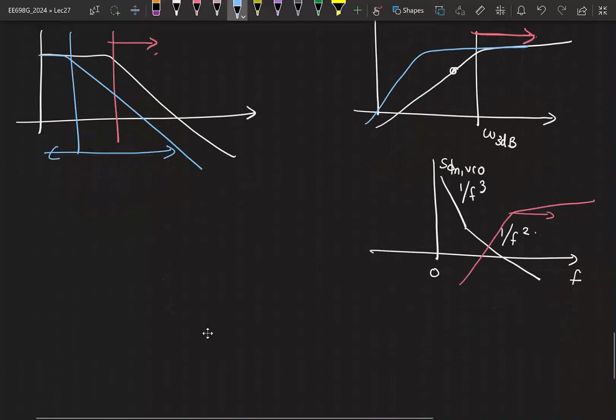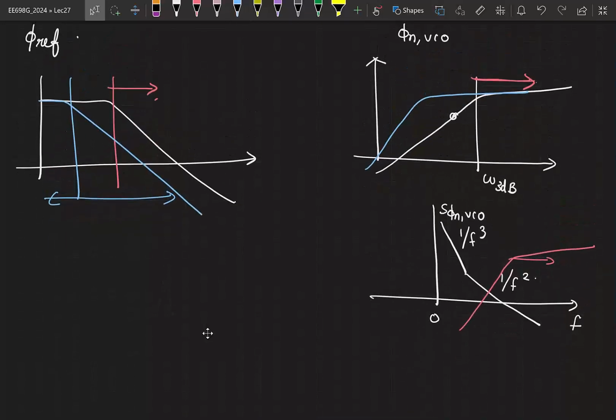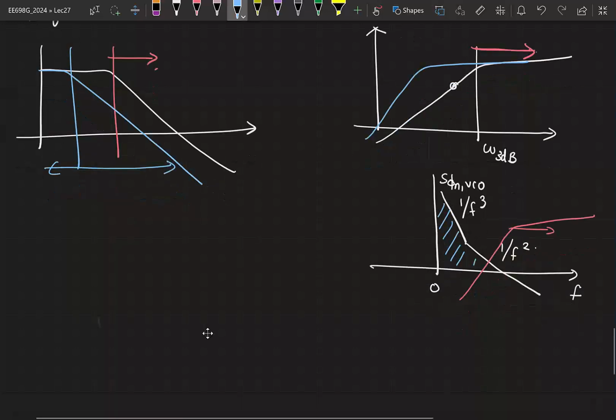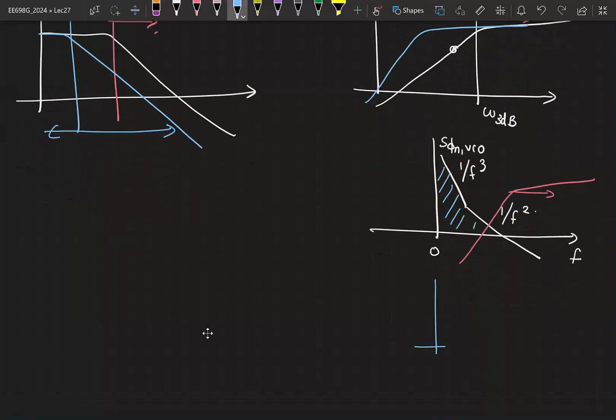In one of the previous classes, we talked about how for a standalone VCO, the jitter is unbounded, because if you integrate under the curve, it can go to infinity. Now, because you are filtering it with a high pass transfer function, the phase noise appearing at the output will look something like this. All these 1/f³ regions can be filtered out by the attenuation offered by the high pass transfer function. The signal will appear as it is above the omega 3 dB, but by then the phase noise itself would have dropped considerably. So this is how you bring a bound to the VCO's phase noise. Is it okay?